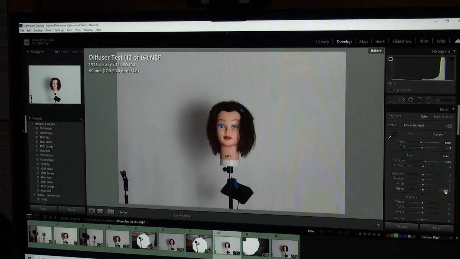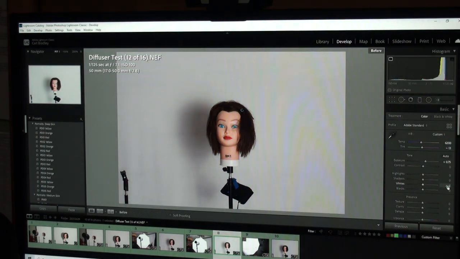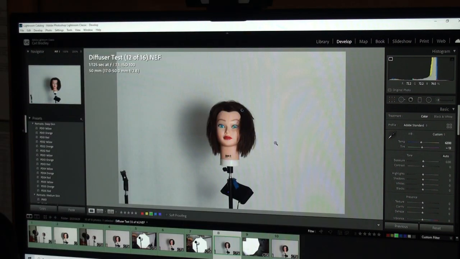Let's look at a before and after. Before, after. I did brighten it up. Let me take the brightness out so that's not causing a problem. Before, after, kind of got into a little green. But I just wanted to show that to you guys. Hopefully that helps someone that might run into an issue with their modifiers. I know that's an issue, or maybe I need to buy more expensive umbrellas, but that could be an issue too. So that's something else I'd be looking into, and I'll do a test on that maybe later on and see if buying higher end, higher quality umbrellas could be the issue.